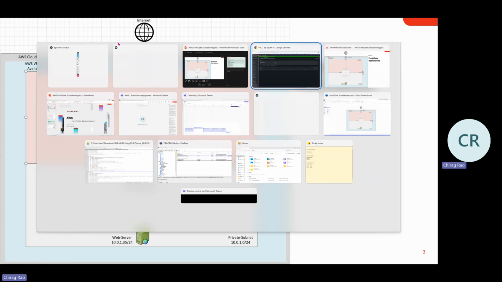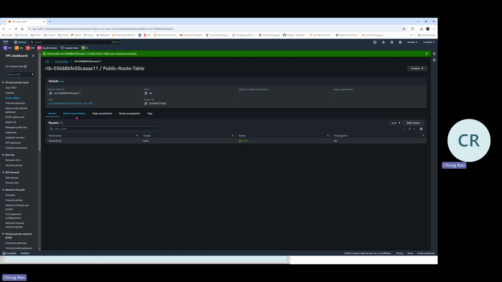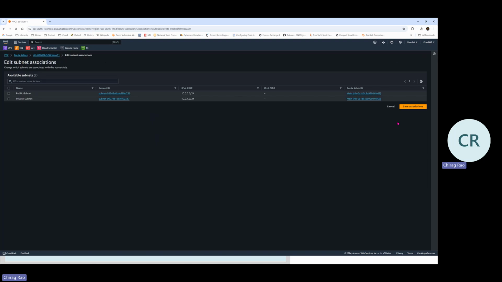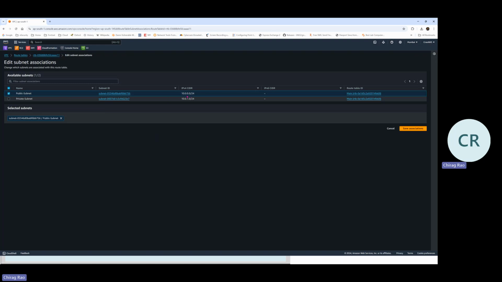Okay, going back to our console. So there is a tab called Subnet Associations. Click on that. Click on Edit Subnet Associations. And all of your subnets would be listed here. Since you're associating your public route table, that public route table should be associated with the public subnet, which is 10.0.0.0/24.